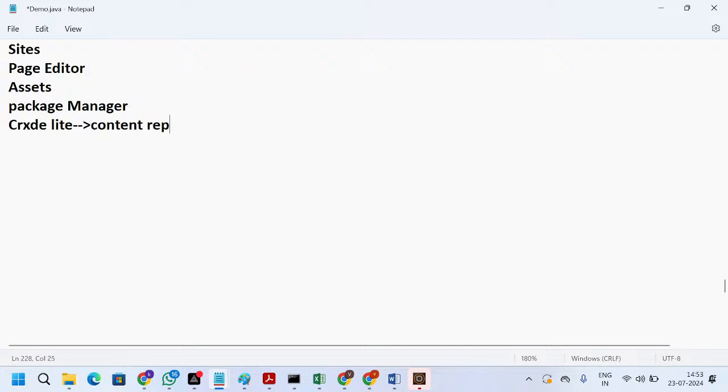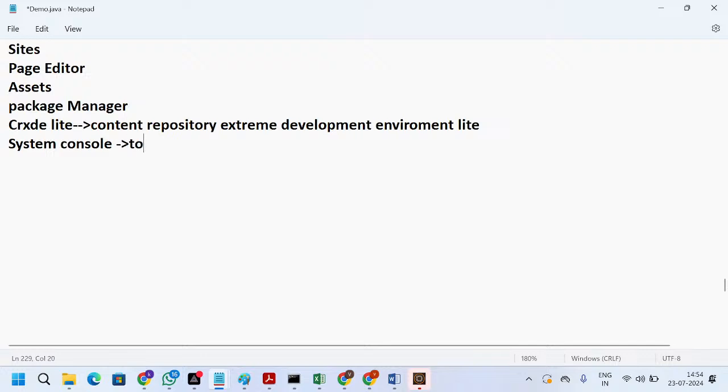Content Repository Extreme Development Environment, right. Okay, the last one is the system console, which is used to check the bundle timestamp.